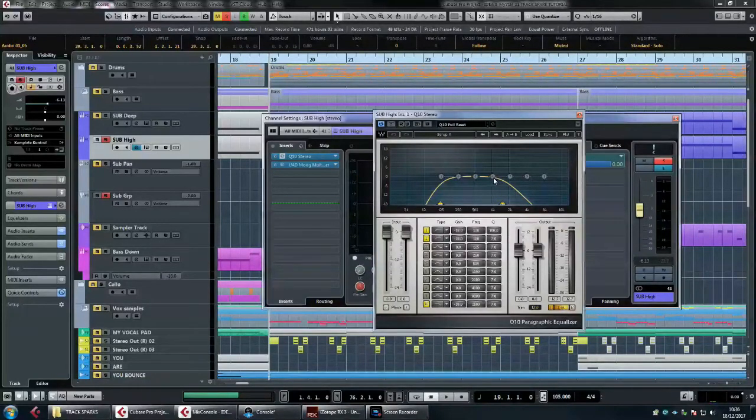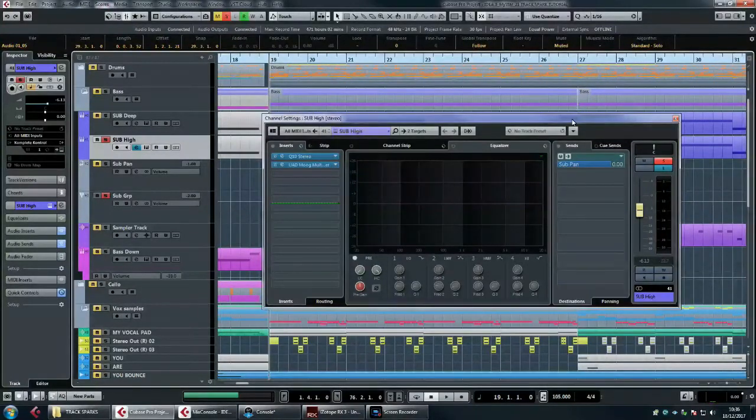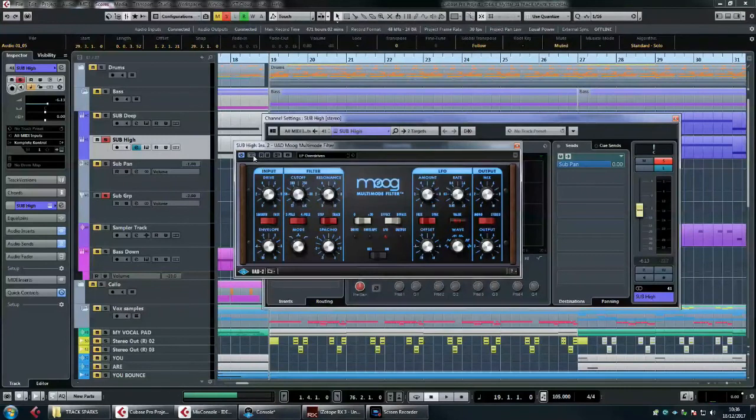And then I've got a low pass, a roll off from around 1k, so it's cutting off any really high frequencies. So it's like a mid frequency band. And then I've got this little Moog filter on here. It's not doing lows, it's just adding a bit of body.